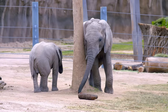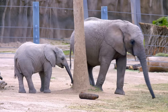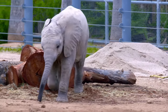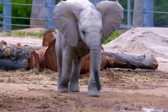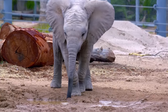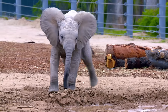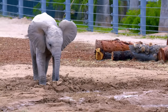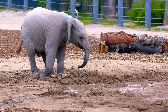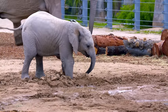By playing with Sun Tzu and interacting with the rest of the herd, Nandi's experiencing a world similar to what she'd face out in the wild — she's learning how to be an elephant. She recently encountered the pool, and her first venture in, she just ran in and sank. She was okay; she was with her mom and was able to swim. But it's really important for young calves in the wild to learn how to negotiate mud wallows and bodies of water so that they can be safe.